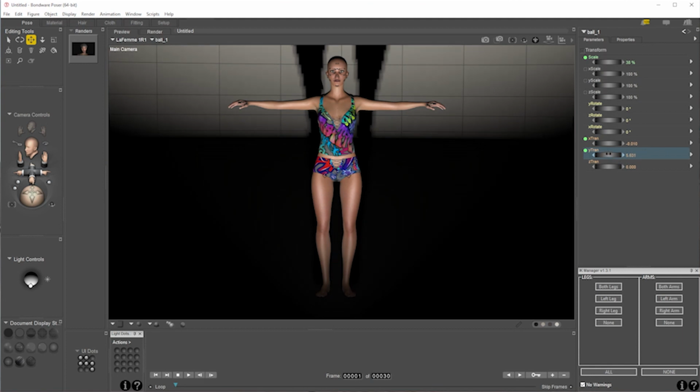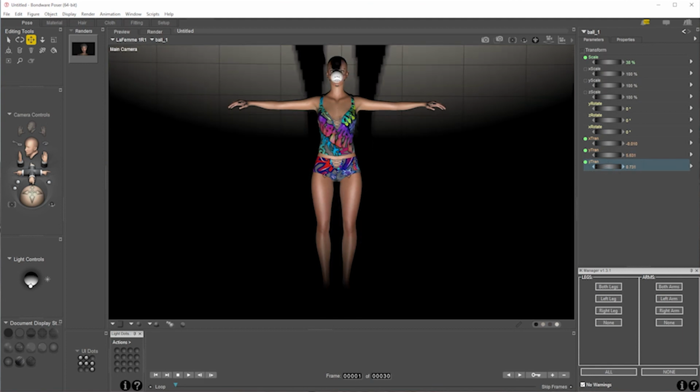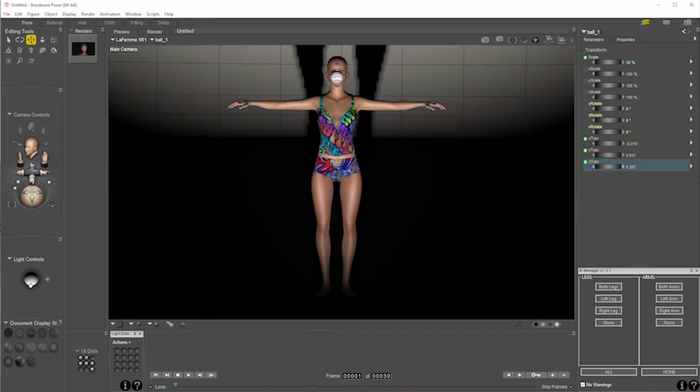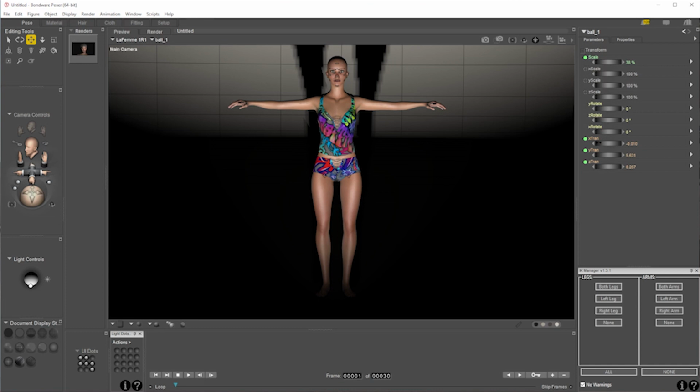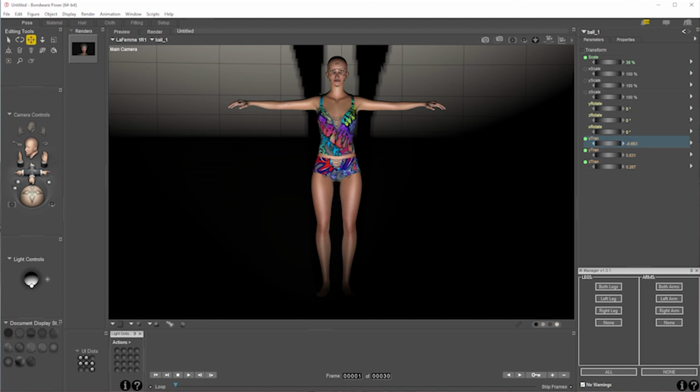Now, obviously, if I am rendering the scene and my target is just in front of a face, for example, all I need to do is make this invisible, and it still serves as a target, even though you can no longer see it in your renderings. So it's just a quick and dirty way of creating a target light in Poser. Hopefully that was useful. Speak to you later.